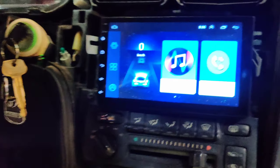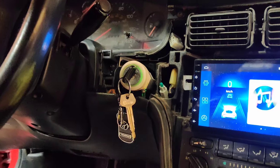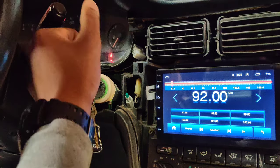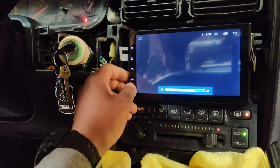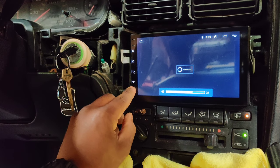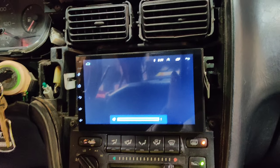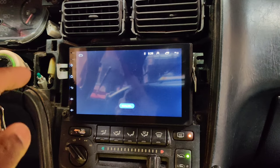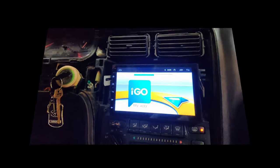So there's really no startup screen. Let me wait for this to stop beeping because it's quite annoying. Alright. So what I'm going to do now is try to link my Bluetooth to this radio, so then we can hear some music and see how these speakers sound.